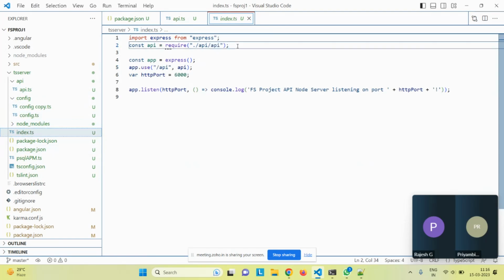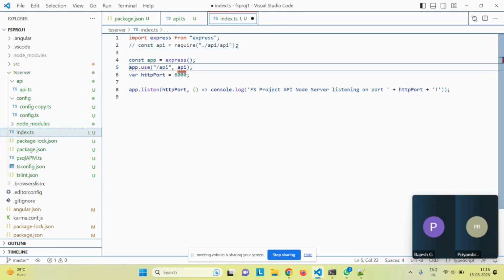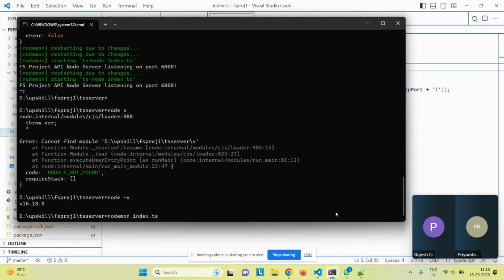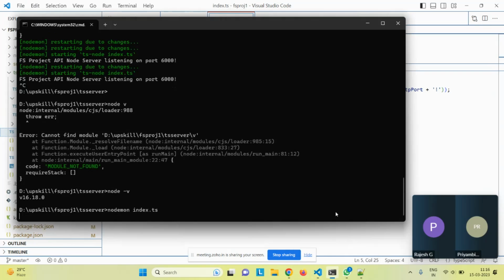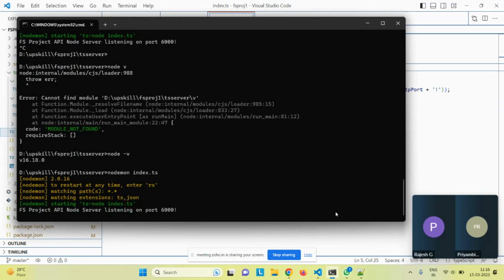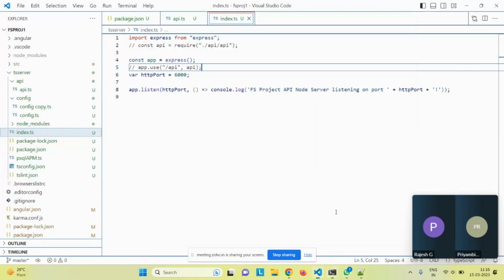If I don't load this, you will not get that message. I go back, run nodemon index.ts, and execute. Now you can see the console log will not appear, but it says FX project API node server listening on 6000. So up to this you have done, but routing is not going to happen.